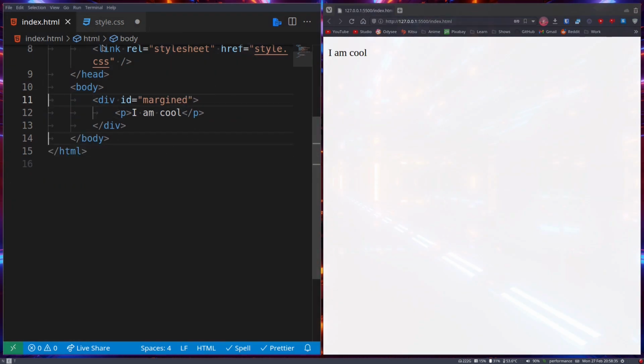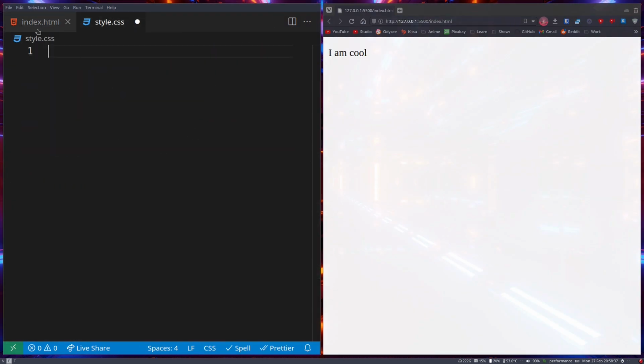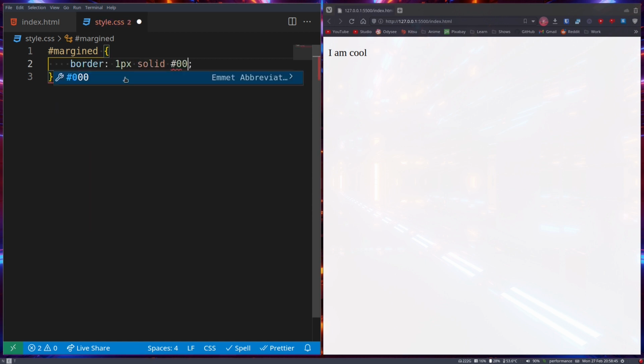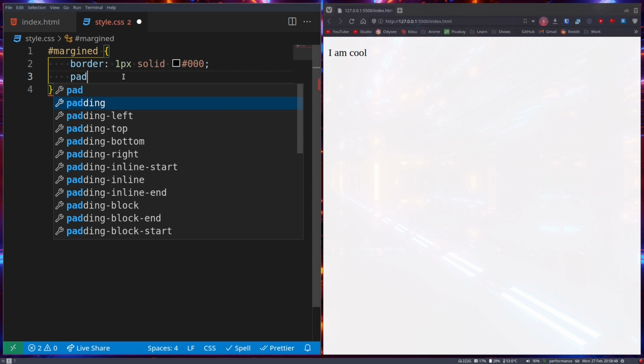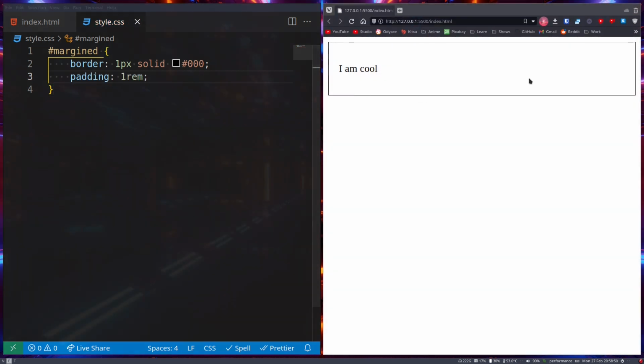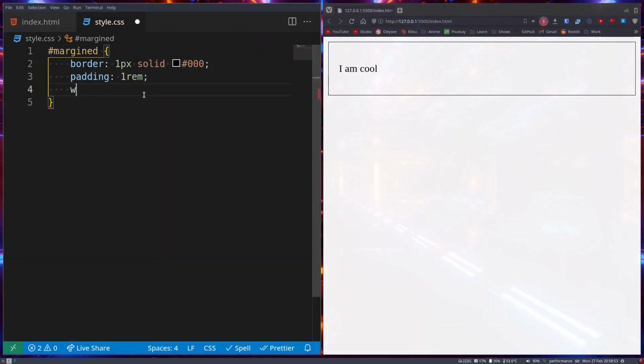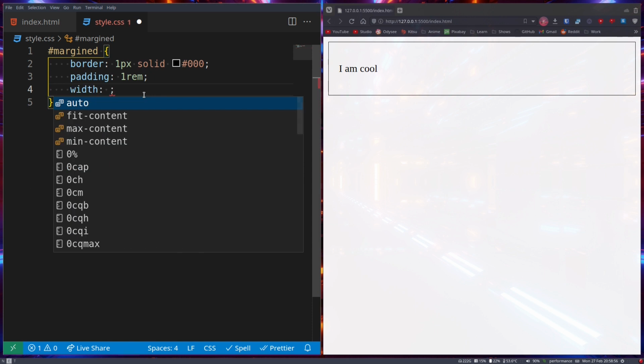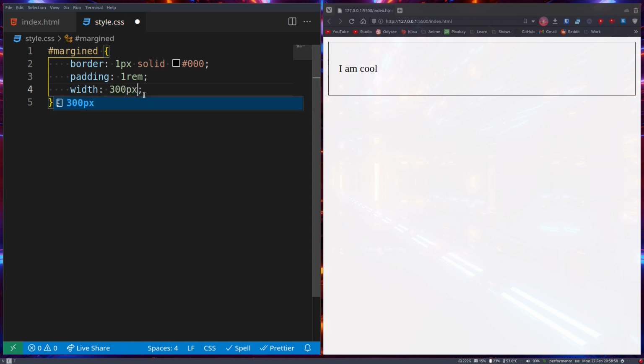But you could use the center tag and it will center it for you, but that's HTML. If we're talking about CSS, then let's say we select this div, #margin, and let's go border 1px solid black, padding 1rem. Okay, so here we go. And let's make sure the width, just so we can see it, is 300 pixels.